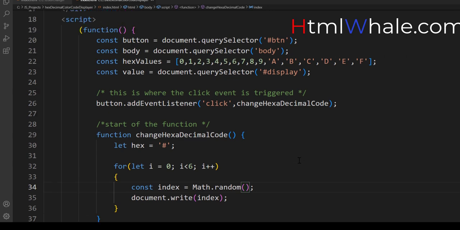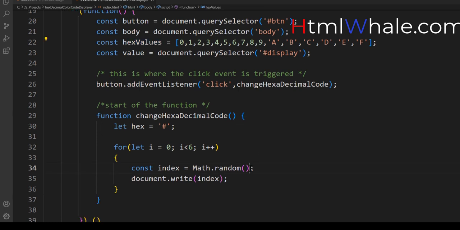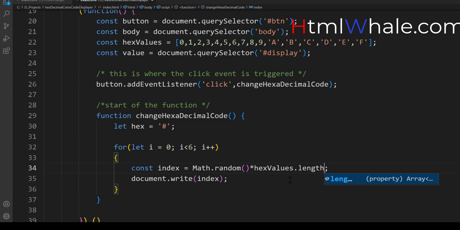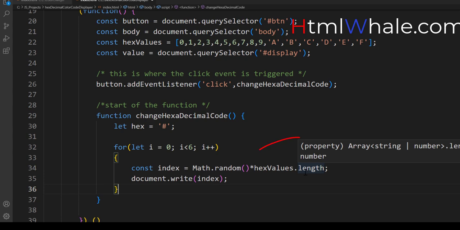Now, if you can see that we have declared these hexa values, right? So what I will do is I will multiply the random numbers by the x values. Unless or until we give the special operation dot length, it will not work. The reason I included it is, okay, we are extracting the values in the list, but just by placing the hexadecimal as a product, it wouldn't work unless we include this method dot length.